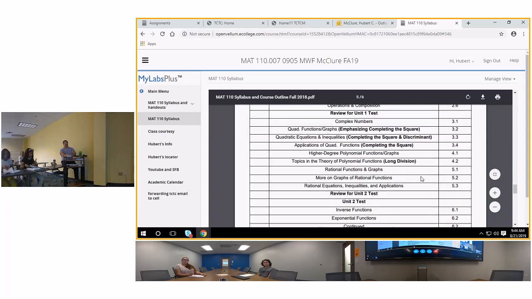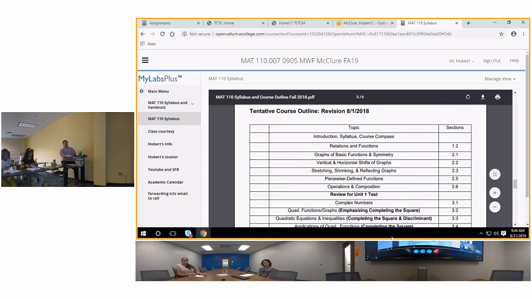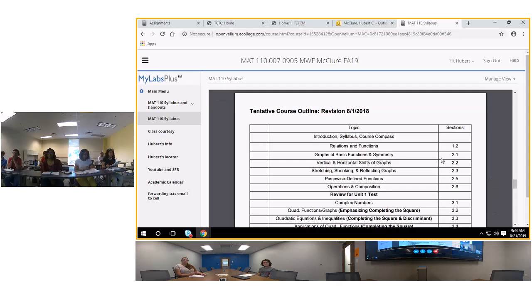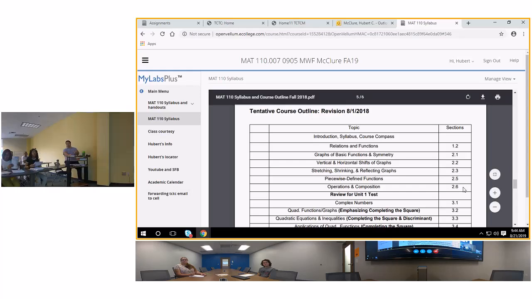Right there. So what's Unit 1? Chapter 1 and what? 2. So you review for Unit 1 test. This is Unit 1. So you need to be doing Chapter 1 and Chapter 2. And if you notice, does this coincide with the homework? Yes.